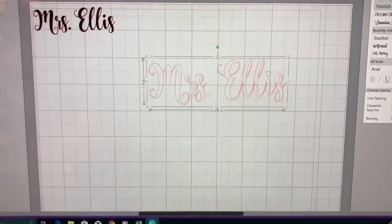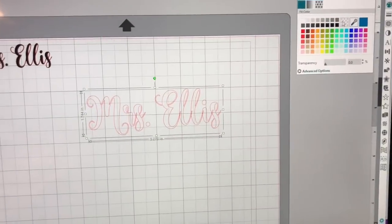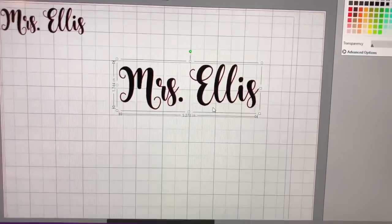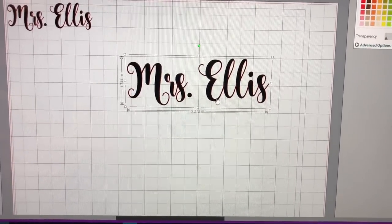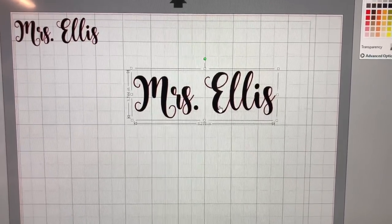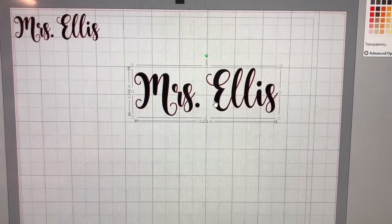So then I change the color just for me. It's just for being able to look at it on here. It doesn't print out this way unless you were to print it on paper, but I'm using black vinyl when I print it, so that's what I wanted to do.